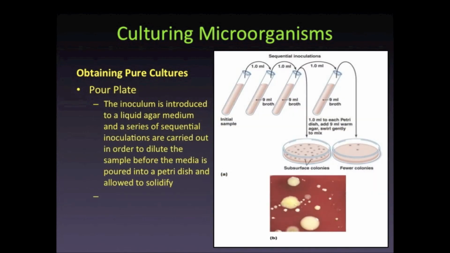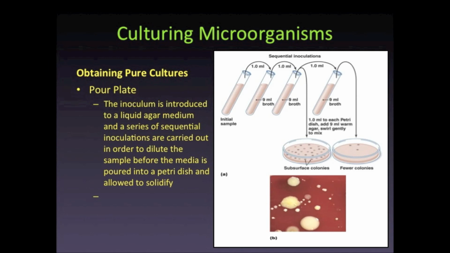The pour plate technique is also known as the loop dilution technique. This technique utilizes test tubes of medium containing melted agar that has been allowed to cool enough that it will not kill the bacteria, but not enough to allow the agar to solidify. A temperature between 45 degrees Celsius and 50 degrees Celsius. Inoculation of these tubes can be performed in various ways. Microbiologists may elect to use an inoculating loop and transfer a loopful of inoculum, or they may use sterile pipettes and transfer a known volume of inoculum.